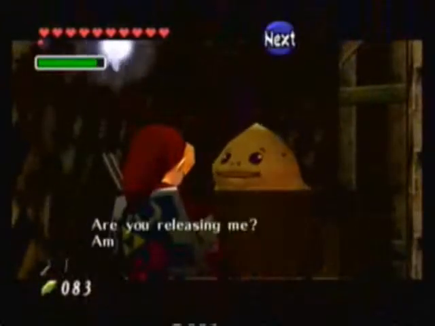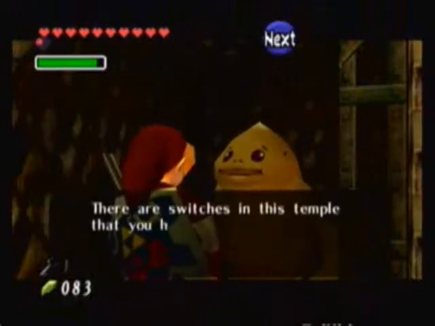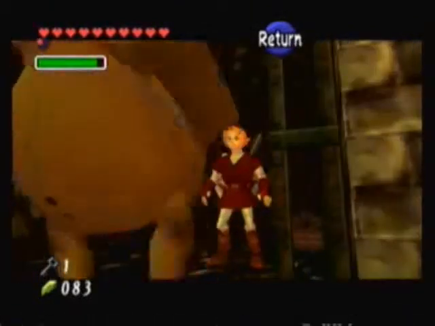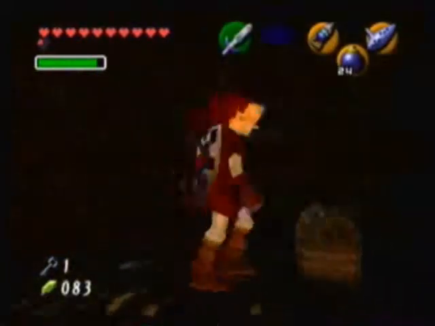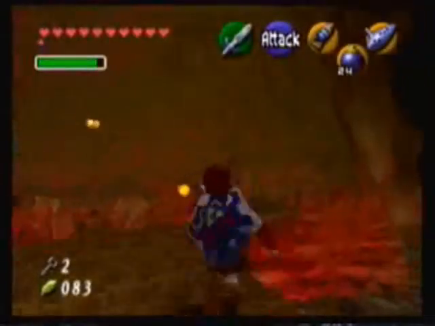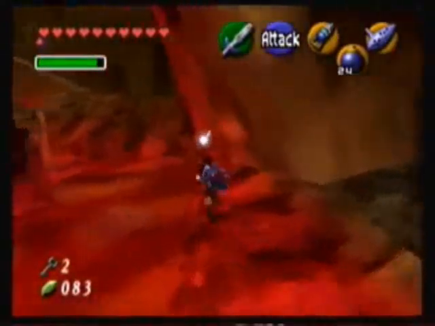There's another Goron. Let's see what he has to say. Okay, cutting them, well, it works, but you can also do it from long range. You don't have to specifically cut them. All right, we saved both the Gorons we needed to save in this room. So now we'll just continue further into the temple.